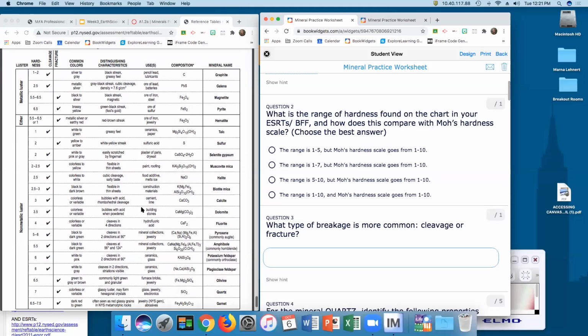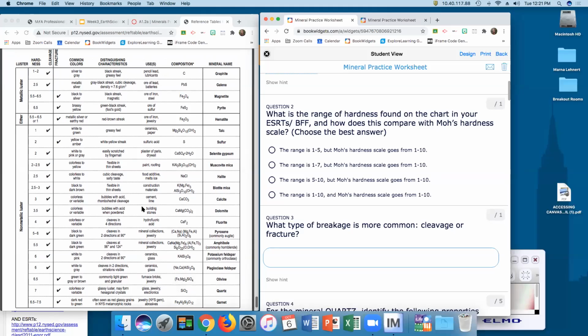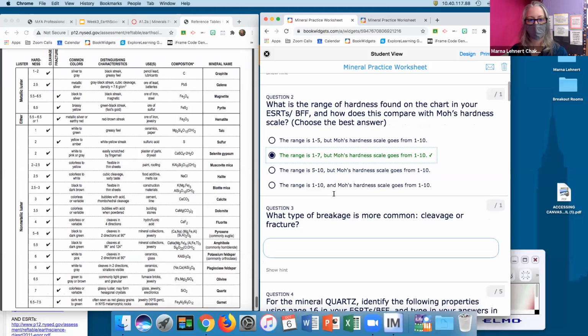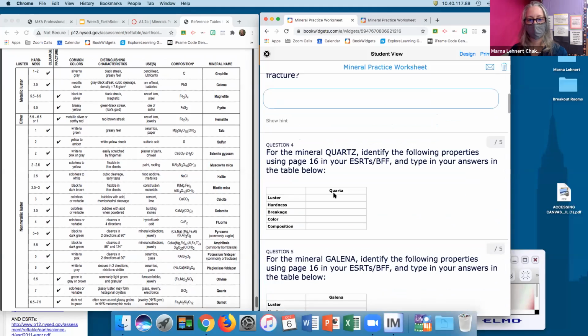Because I saw it here on the reference thing that I have. Yeah, so if you look under the hardness column, 1 is the lowest, and if you go all the way down to the bottom, you can see 7. It actually goes up to 7.5, but there's not that option, right? So 7 looks good to me. When I click it, yeah, it gives me a green check mark. Nice job. All right, so moving on to the next one.